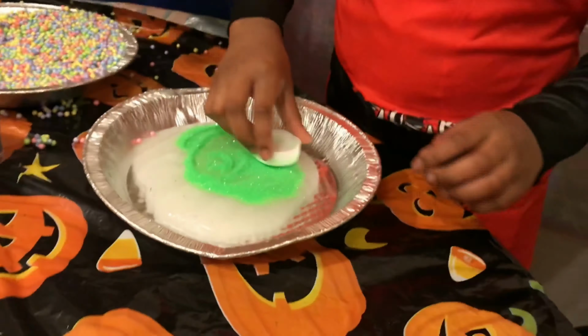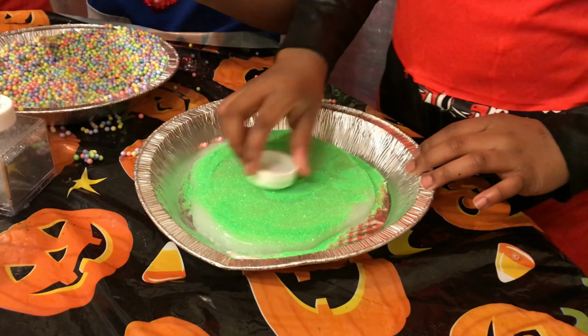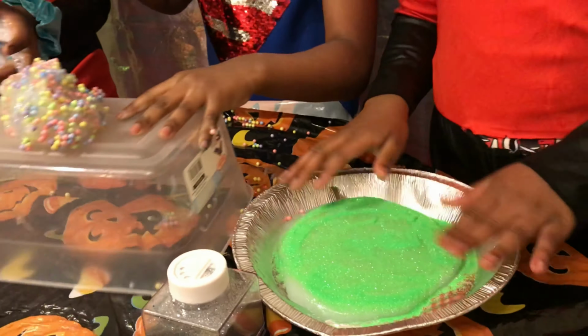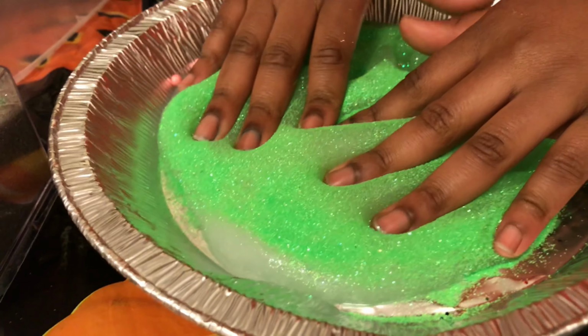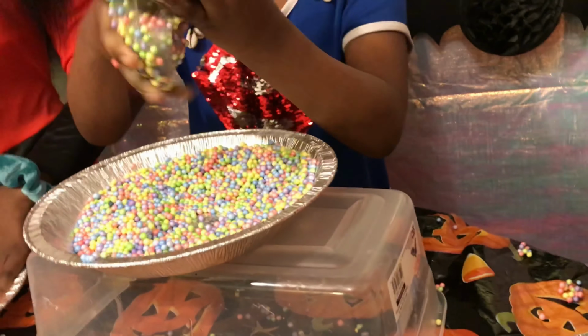So you're adding what to your slime, Dariana? I'm adding glitter. So too much glitter. A lot of glitter. Yep. Okay, so first, one, two, three. What are you doing? You can barely hear anything. Oh, that's so beautiful. So Abigail, what are you adding to your slime?